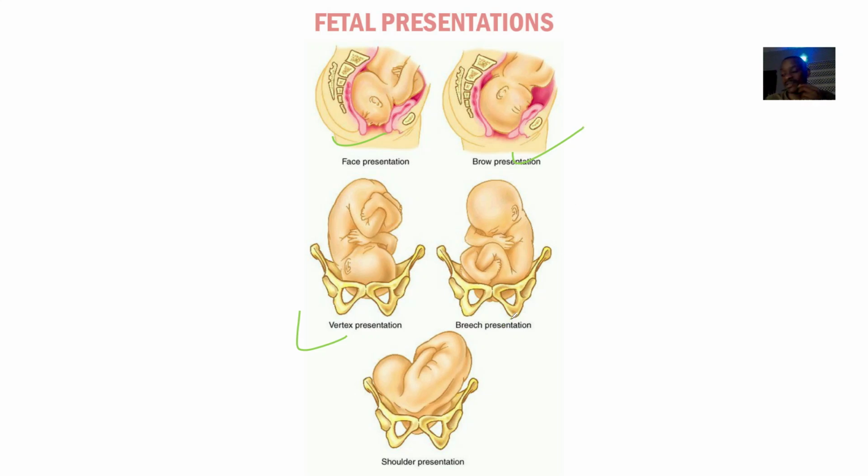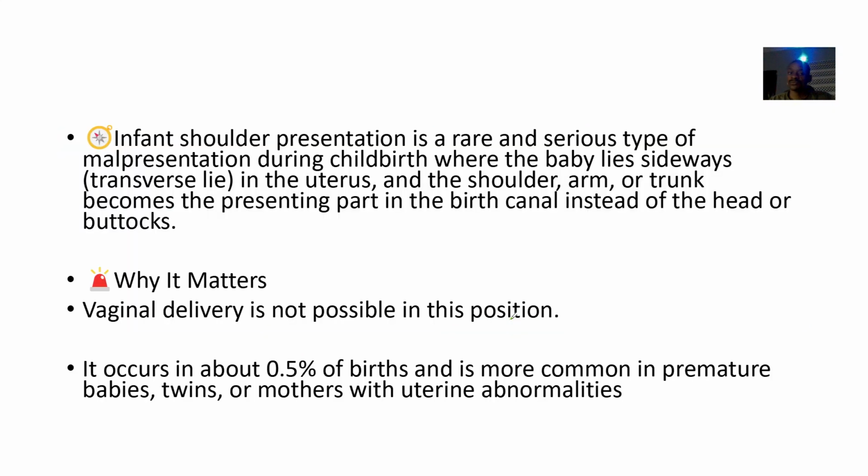But anything like the baby presenting with the anus, or the baby presenting with the shoulder, like what we'll be talking about, of course the baby will not be able to pass through the birth canal, so you have to go into cesarean section. So shoulder presentation is just simple, it's literal.